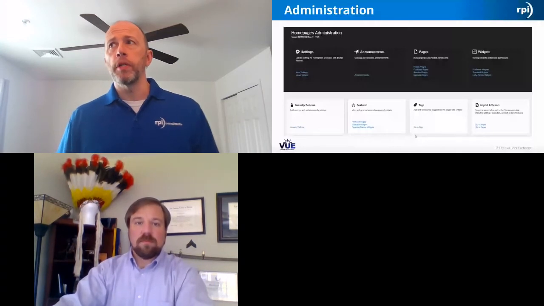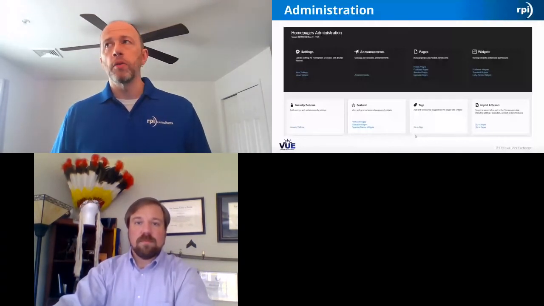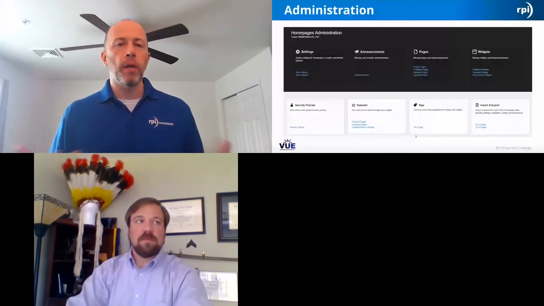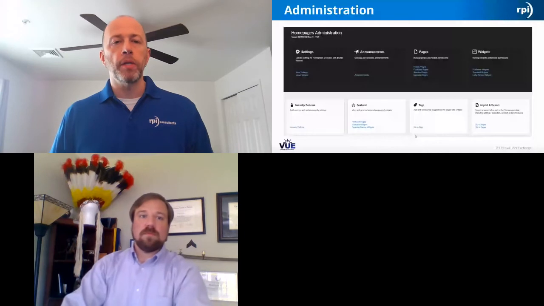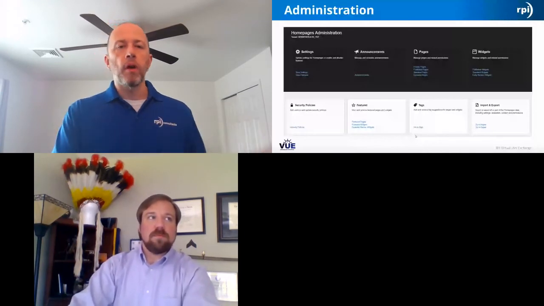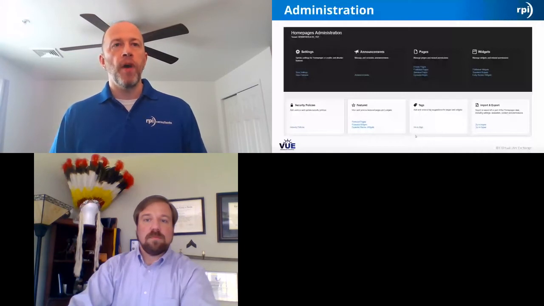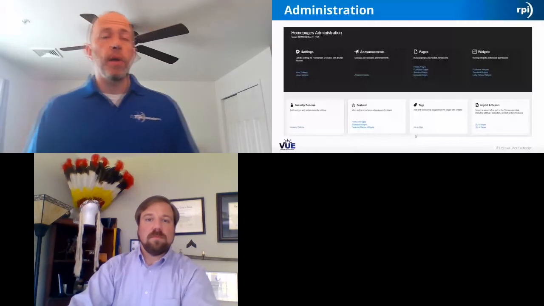The widgets. So which widgets are accessible? You can choose to turn off certain widgets if you don't want to use them as well. The one key thing that I really want to note is the import and export utilities. So you can export these. You're building them out in your test environment. You've got a bunch of pages built. You don't have to go and rebuild them in your production environment. You can just export them to a file and then load it into a different environment.